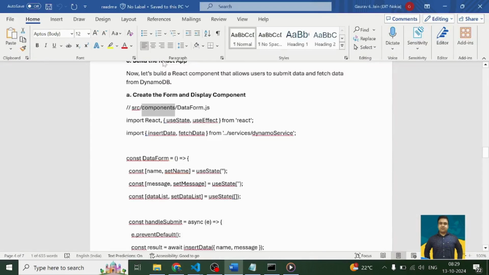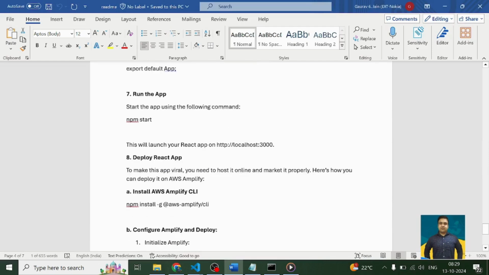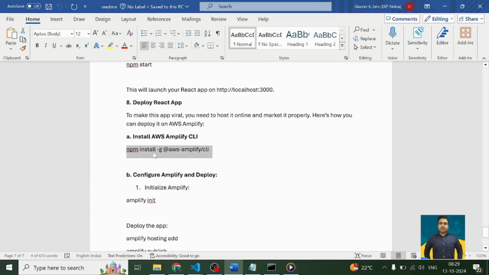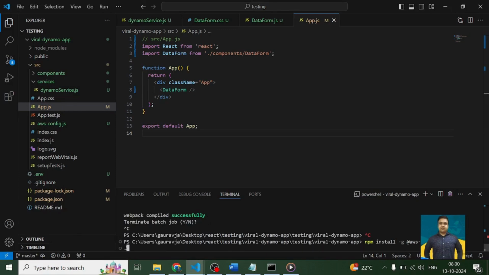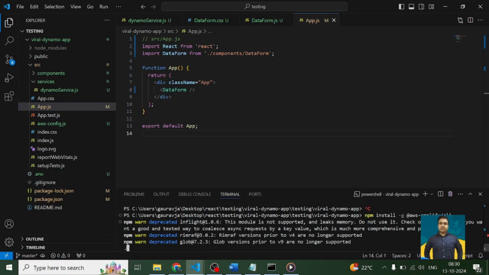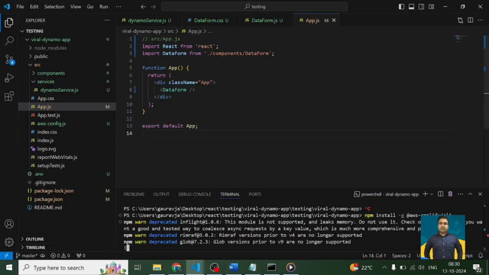It's time for us to make it live for our internet users. So we are going to come down, and there are some simple steps that we have to follow for making the application live. We have to install the AWS Amplify CLI first. For me it is already installed, but still I would like to run this command for you guys so that you can also get to know about it. Once you're done with installing this command line interface on your device, the other step is amplify init and these two things. These are the three commands that you have to fire for making your application live on the internet. Let's simply copy this command and come back to the CLI, waiting for it to complete.